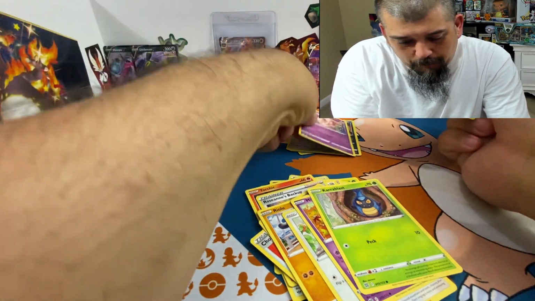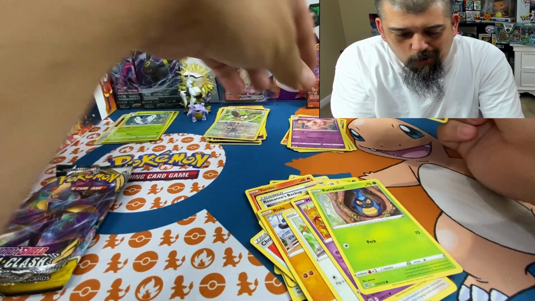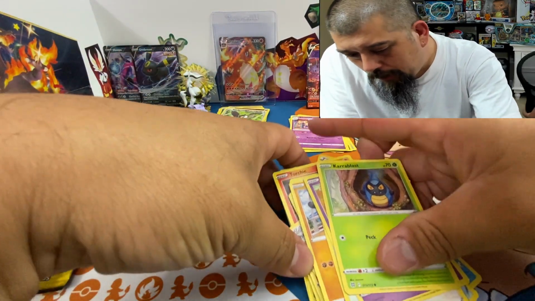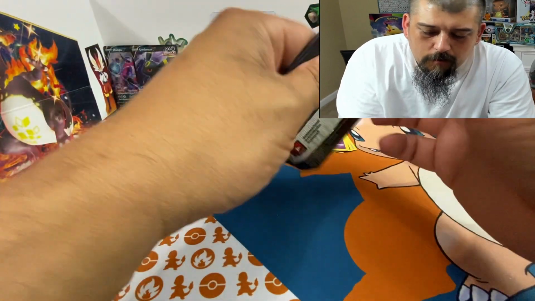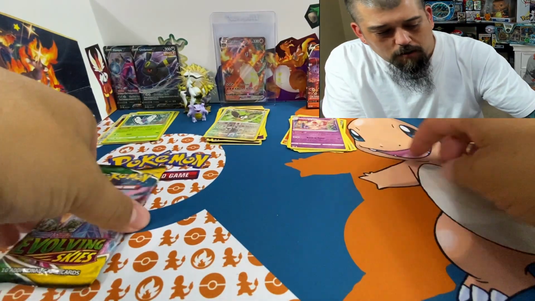Alchemy, non-holo for the rare. And Alchemy, Trainer Gallery. Ooh. Two more. Rebel Clash. Let's do all these guys.